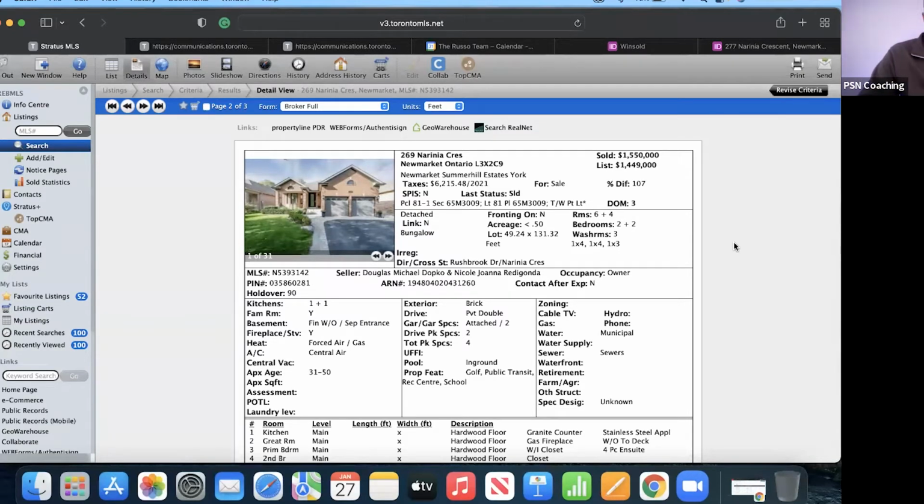Which is funny, because I'm going to go on with this story, and you're going to see how I came up with this. Anyway, so 1.4. Now the market's gone up about 8% since that time. So 1.4 plus 8% brings me to a valuation of $1,512,000. Really simply, right? Now I know in today's marketplace, this property should go for roughly that price.